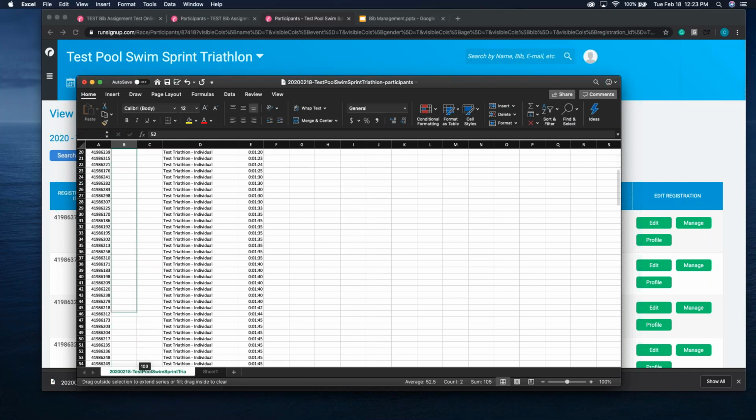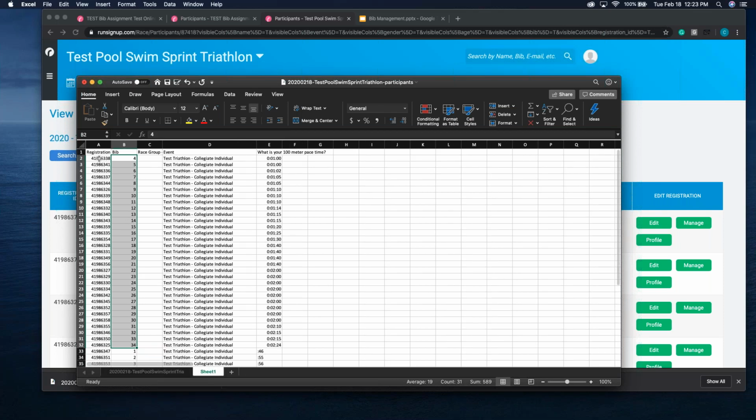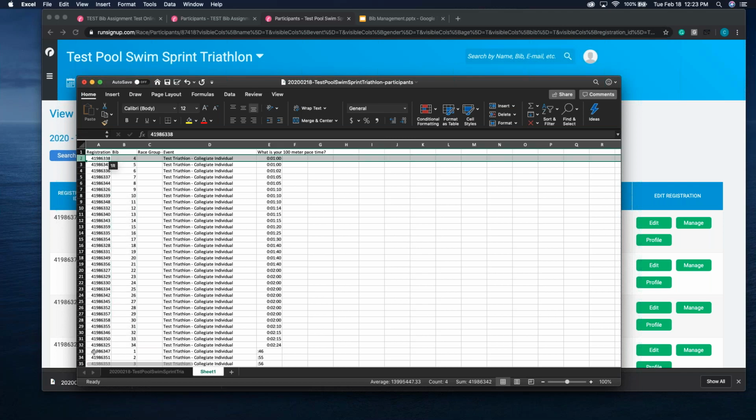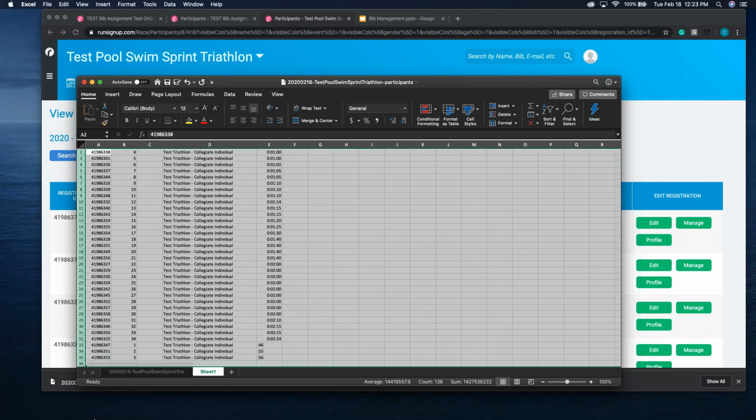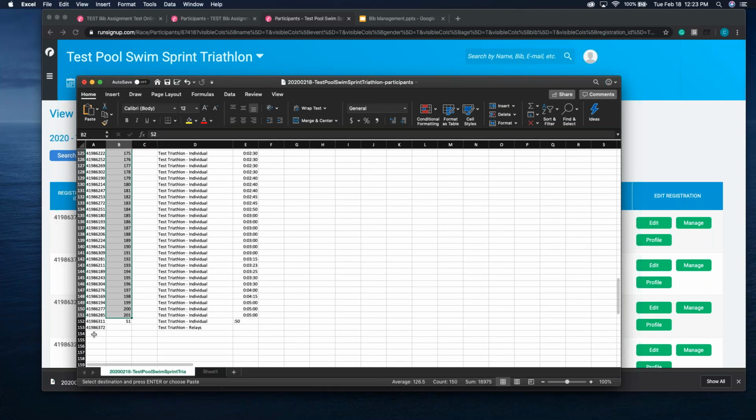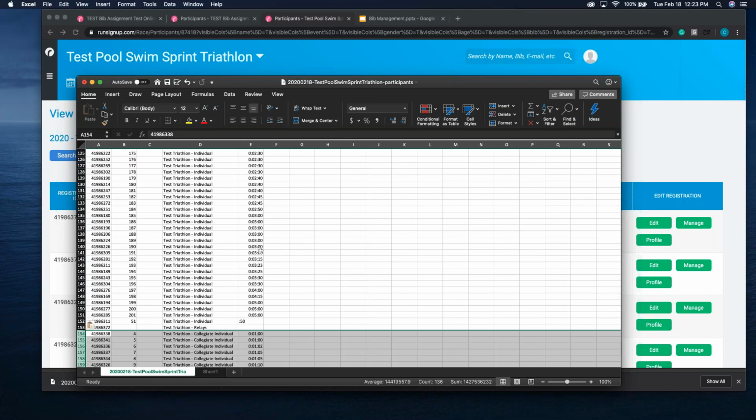And again, I think you guys are probably getting the hang of what we're doing. All we really care about in the end is this column, the reg ID and the bib number. So we take all of this information and put it back into the first one. And again, this is a more challenging scenario here.